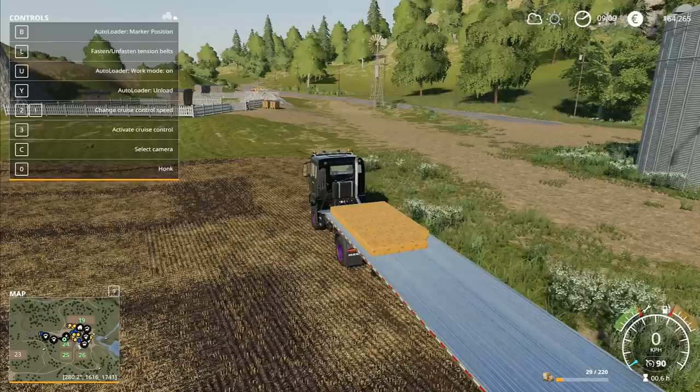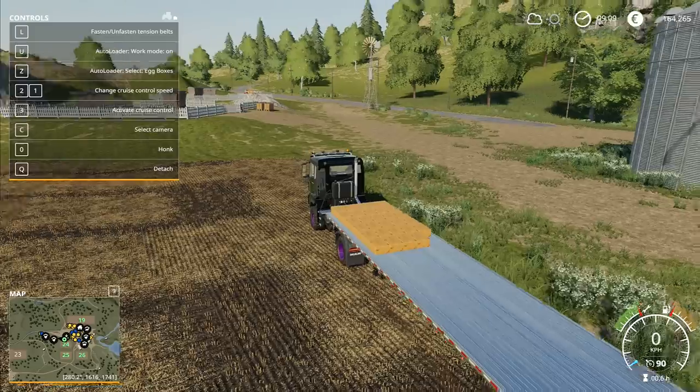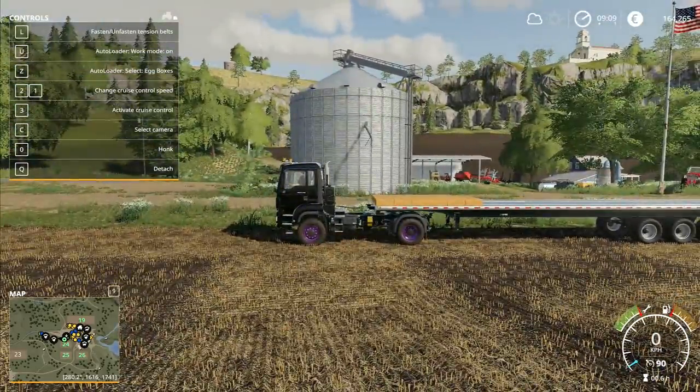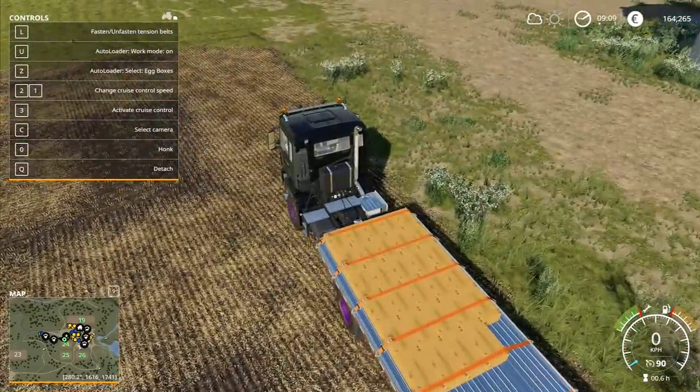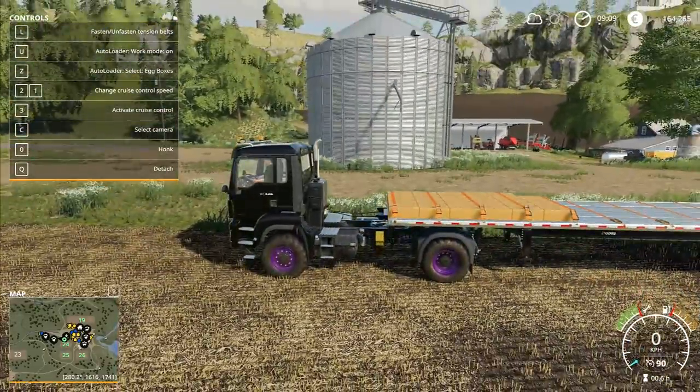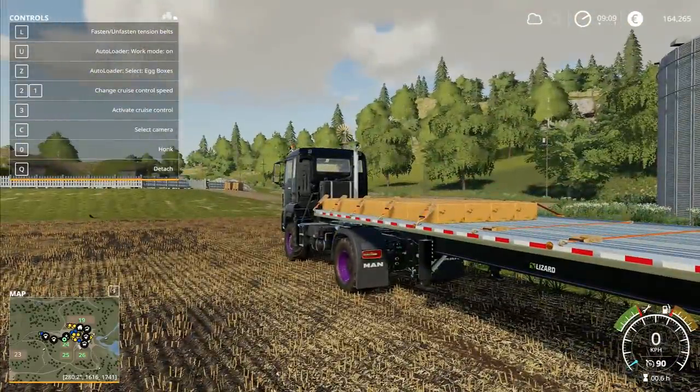Right, so our auto loader is on at the moment. No, it's not. It's on now. So we've switched off the auto loader. I can unload them right here where they are, or I can put the marker over onto the side. I can move it around. I'm going to unload them right there onto the trailer. So they're now unloaded onto the trailer. We've got all of those boxes on there, and they're now locked into position on the back of the trailer. You can leave them like this, and you shouldn't have any problem. I'm going to leave them like this, and we'll see how they load back in.